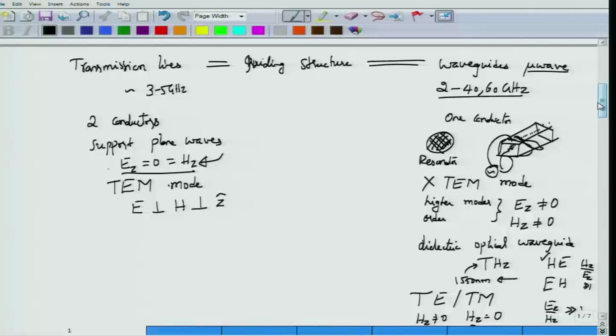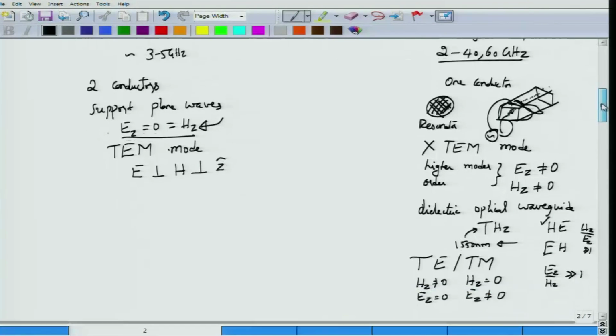They also guide energy from one point to another point, but they are made out of at least two conductors. Because they are made out of two conductors, they do support TEM mode, and pure transmission line modes are only TEM modes. A waveguide would have one conductor, and in a metallic case, it would consist of a hollow tube of metal. The metal could have any cross section: rectangular, circular, or spherical. But all of it has to be made out of only one conductor, and they do not support TEM modes, but they do support higher order modes.